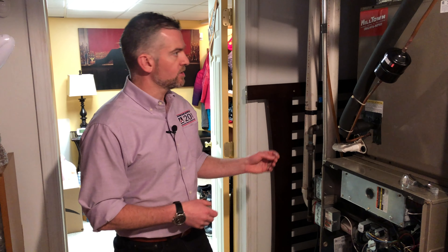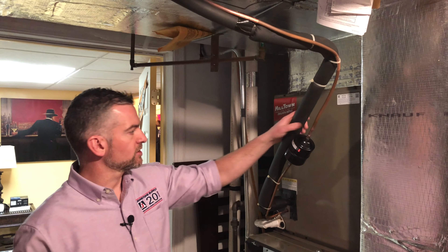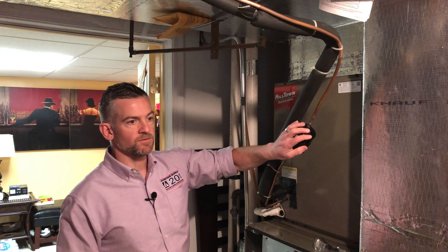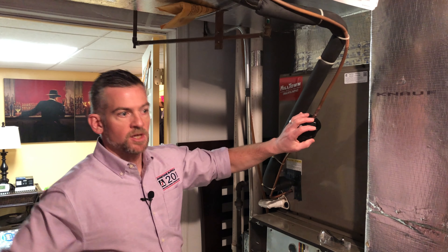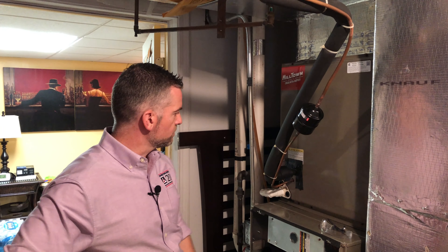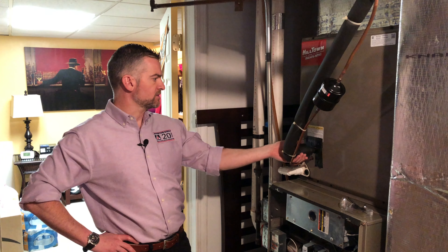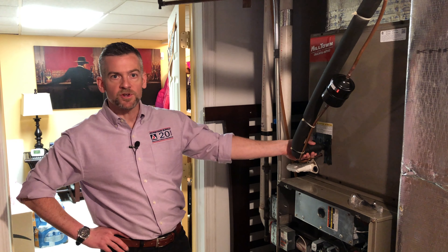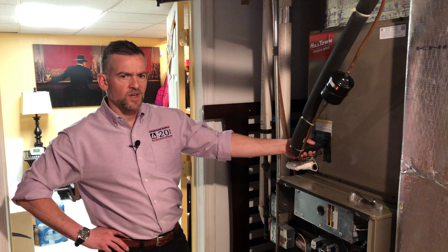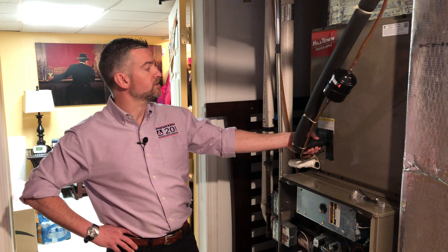So while we're down in the basement, let's look at a couple other items. Let's make sure they have good insulation on your suction line returning to the compressor — looks like a job well done. This unit has a filter dryer on it which cleans the moisture out of your refrigerant; it's important for the health of your system. It also has a TX valve — this is an insulated sensing bulb which is really good for the efficiency of the system. It helps increase the efficiency of most units between 15 and 30 percent so it uses less energy. It's a pretty great idea to have one of those.